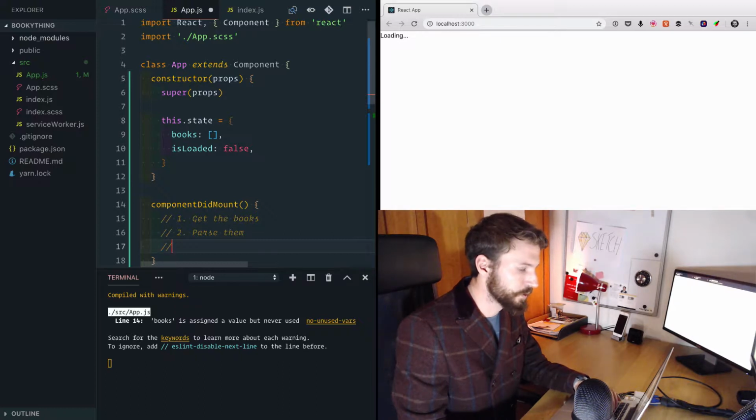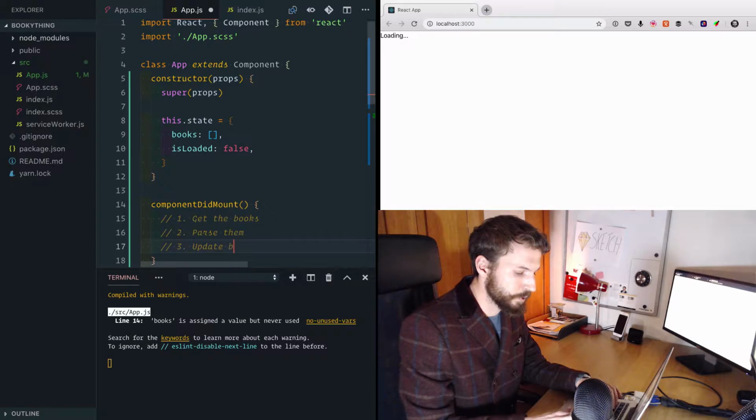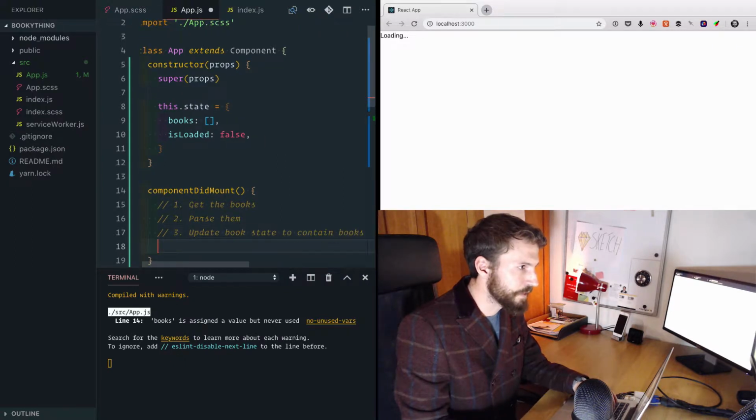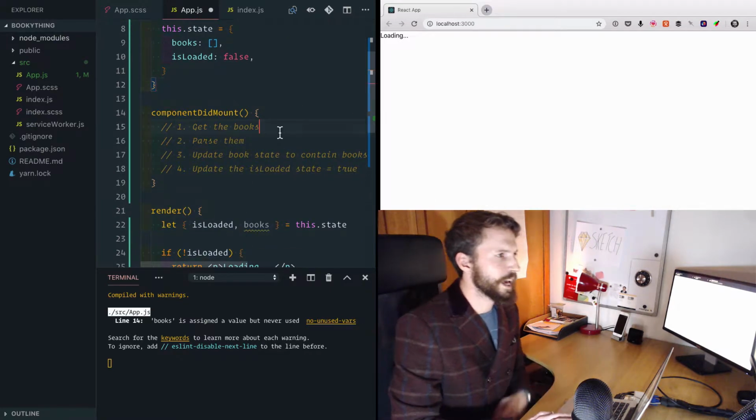Then we want to update the books state to contain the books, and finally update the isLoaded state to be true. So that's what we've got to do now.